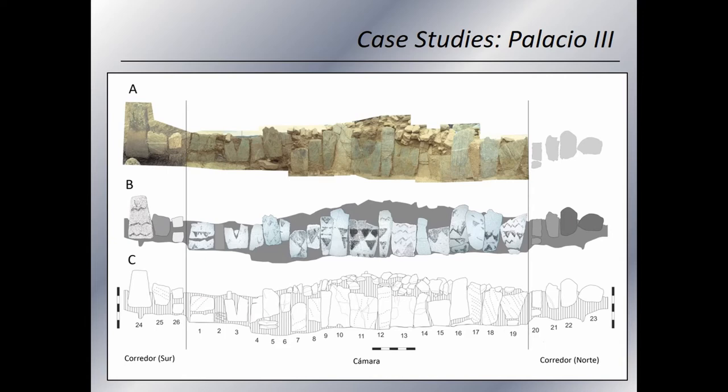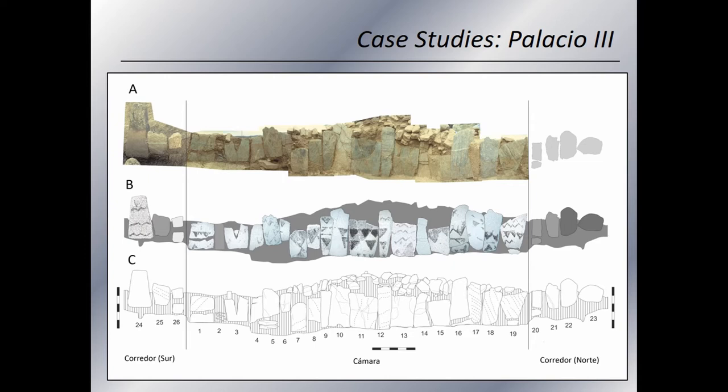An interesting aspect of this tomb in particular is the use of these slate slabs that line and surround the chamber and which are very fine pieces of work because they have been cut and carved carefully and were then used to paint decoration on them. The remains of this decoration inside the burial chamber have been reconstructed by professors Mimi Bueno and Rodrigo Balbín. What you see here is a reproduction from their work. This is an interesting example of how, in this particular case, the stone is not used in the architecture with a functional purpose, but rather simply as a canvas on which the painting was made.